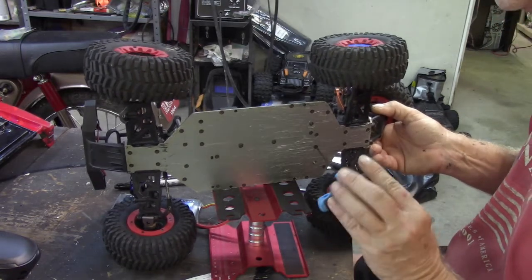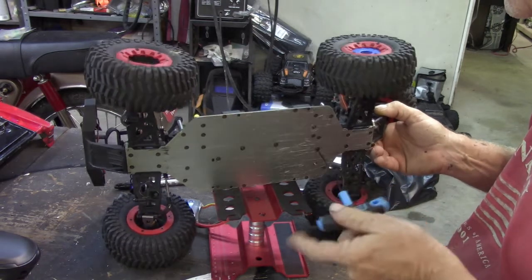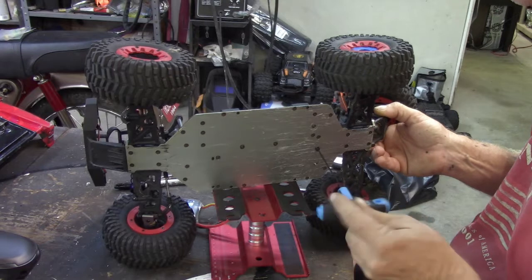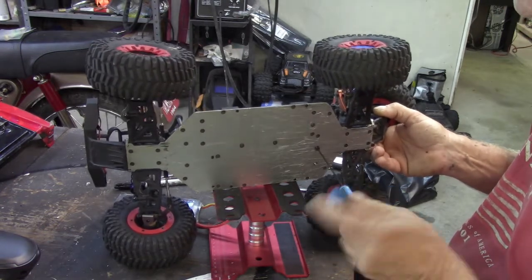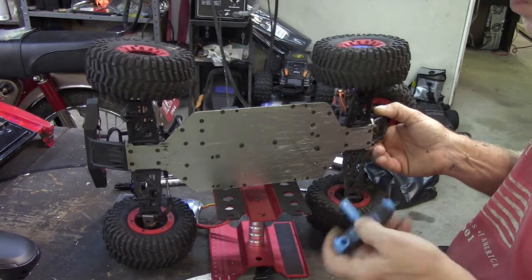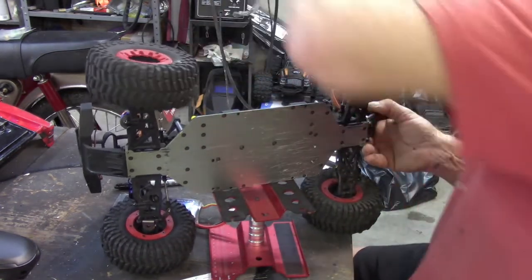I did get the wheels in. I 3D printed these. They appear to be working okay, but a set of wheels wasn't expensive. It's just the rims, it's not the tires. These are beadlock, which is actually kind of nice. Surprisingly, for the price of this thing, it has beadlock wheels.